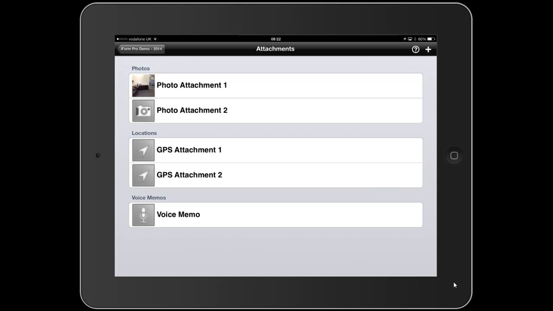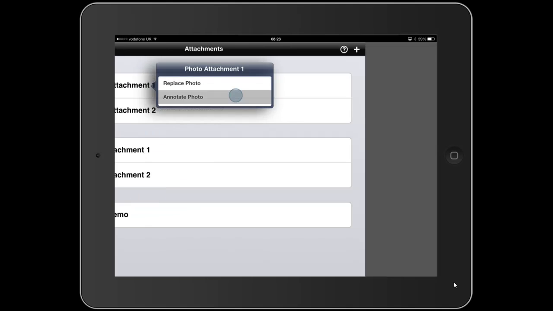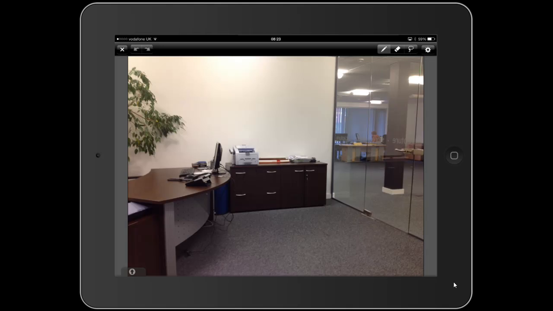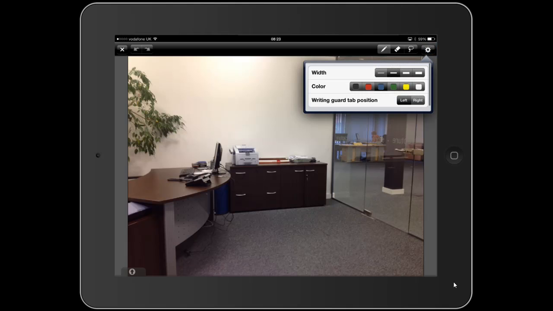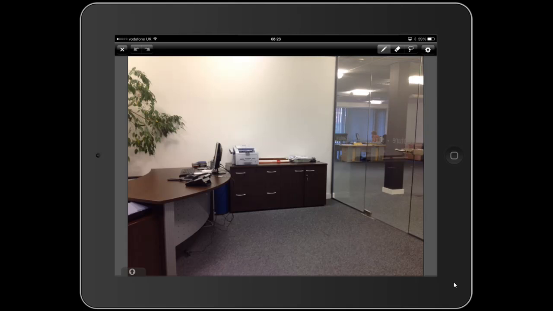So the output is going to give us the photo in a thumbnail layout diagram automatically at the back of the form. What we can also do that's really neat is we can go into that photo and we can annotate. So this is great if you were marking any damage. Again, it's familiar changing tools. We might have a problem with that copier. Needs to be removed.